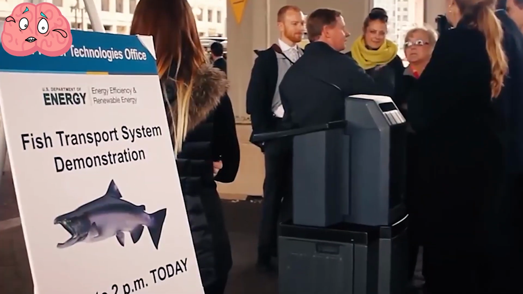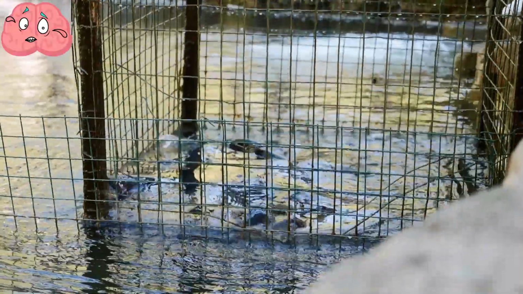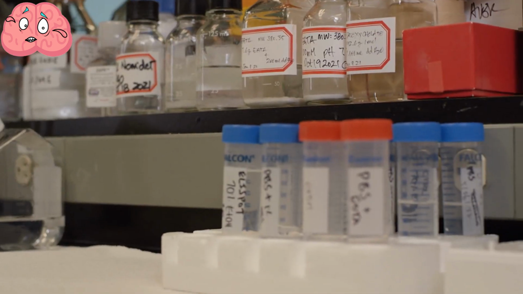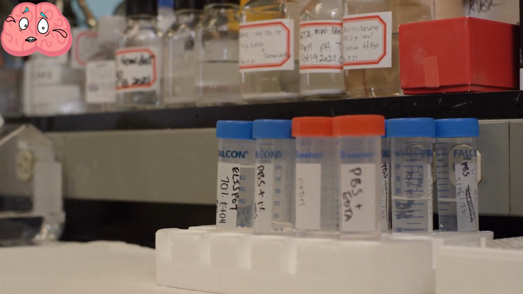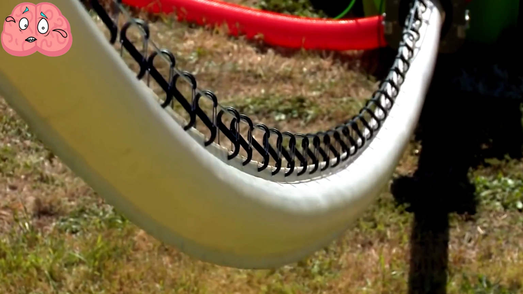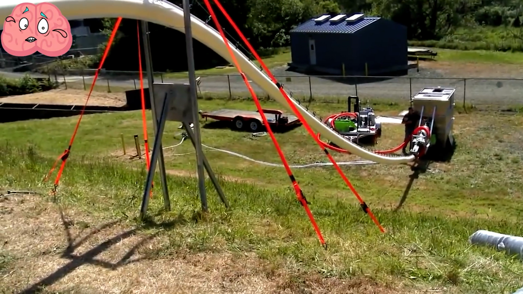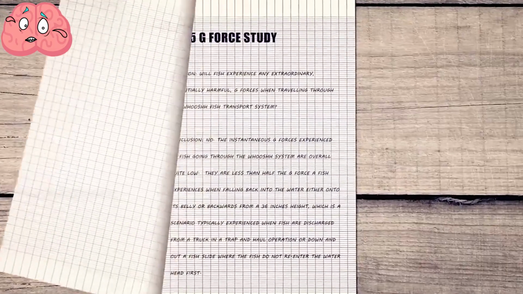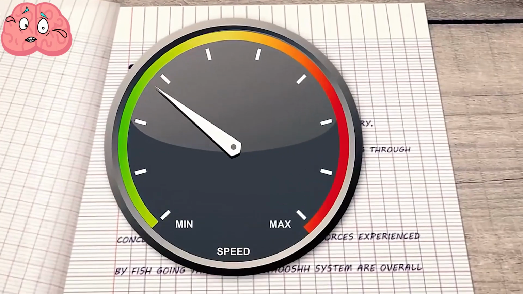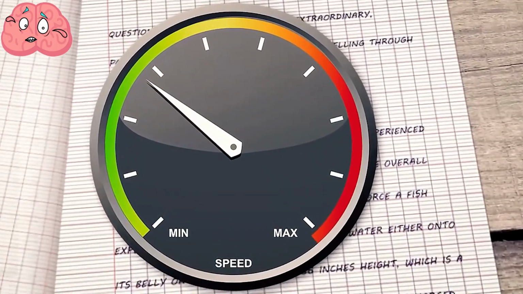In another 2014 study, they found that using the tube resulted in the reduced mortality of Chinook salmon compared to carrying by hand. Additionally, there was no sign that transportation through the tube had any negative effect on fish reproduction. This was measured through concentrations of the female fish plasma vitellogenin, which were of similar levels in both fish that had been transported through the tube and fish in a control group, which had not been transported. In a 2015 study of the potential effects of G-force on the fish, given the speed at which they travel through the tube, they found no harmful effects.